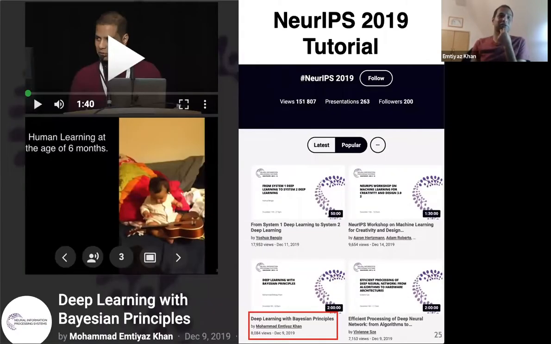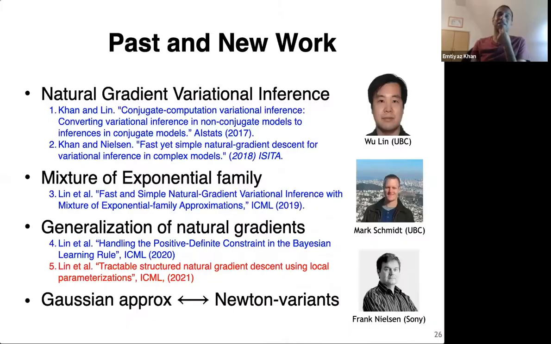So the details are all in my NeurIPS tutorial. We have since then done a lot of work on it. And Wu Lin is our PhD student who's been working on this over the years. His papers are not particularly easy to read, so people miss these things, but I will really encourage you to look into his papers. His most recent one is really incredible work that generalizes all of this Bayesian learning rule stuff that we are doing to a very general case where you can use curved exponential family. So you don't need this minimality constraint. Minimality constraint is required because the Fisher matrix is not invertible.